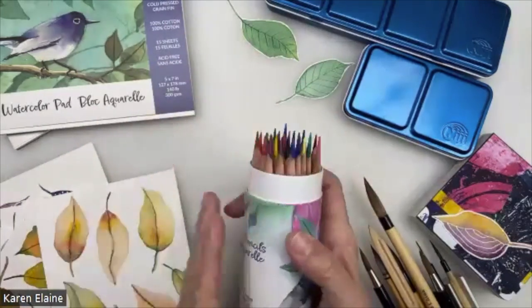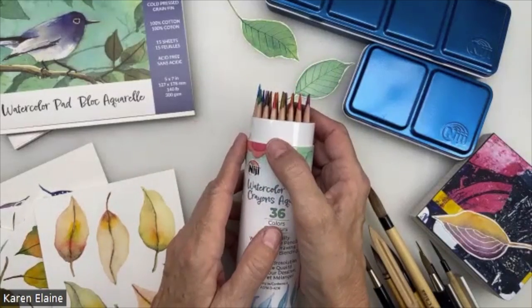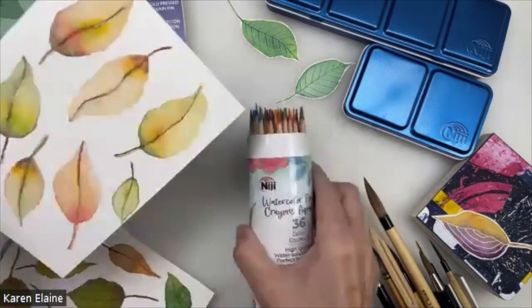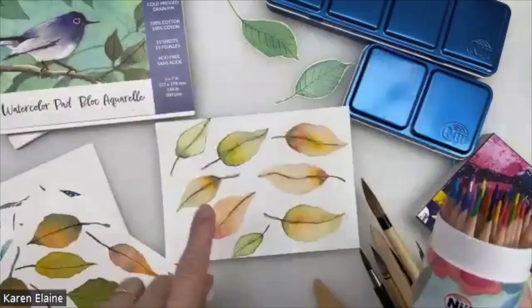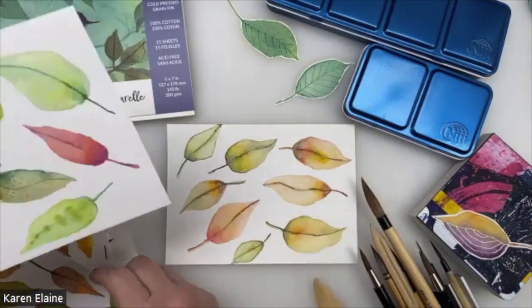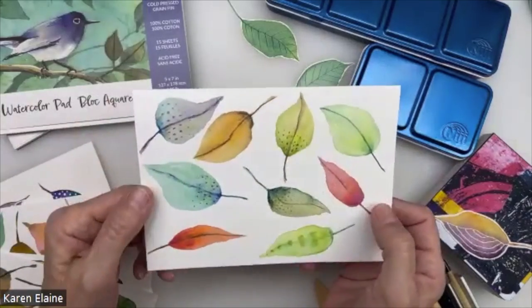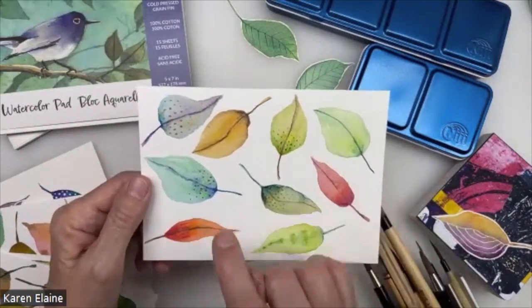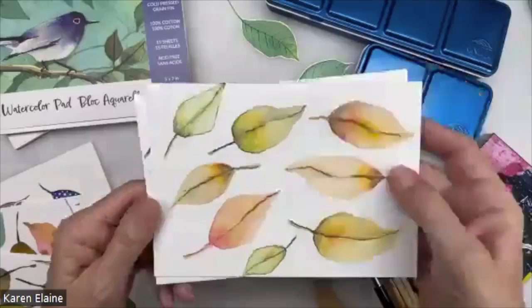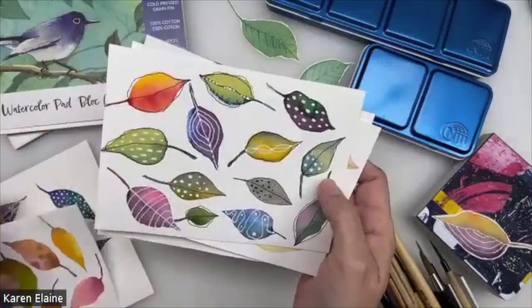Now I'm going to tell you, I did use these, and I also used some really fancy watercolor pencils. And guess what? I like the way the leaves turned out much better with my set here, the Niji set. These are the ones I made with the Niji set, and then these are the ones I made with the fancy watercolor pencils. They were like $2 or more than $2 each, and it was a little harder to control. And I found these much more satisfying. So I just wanted to point that out. So you don't need fancy, expensive stuff to make it work.